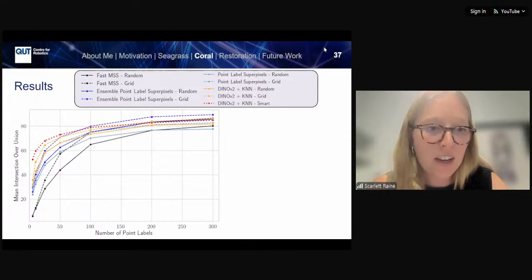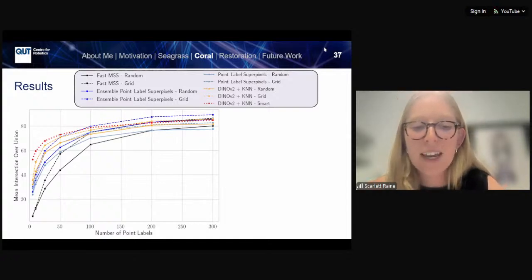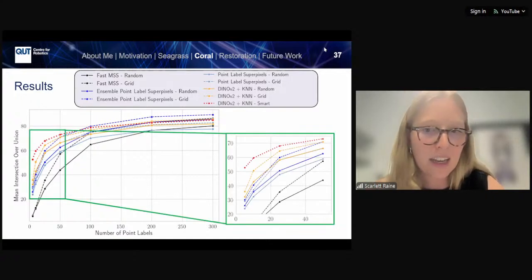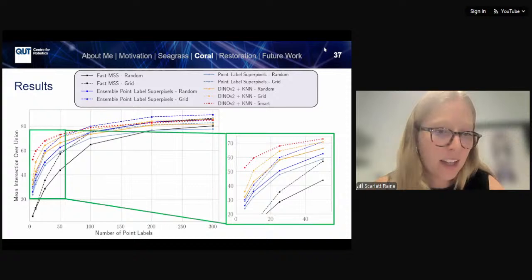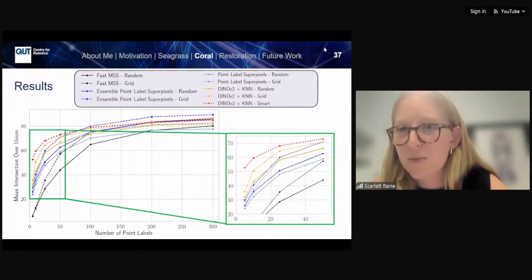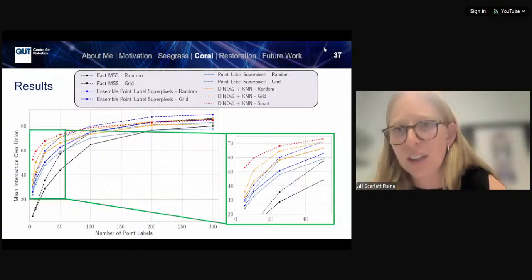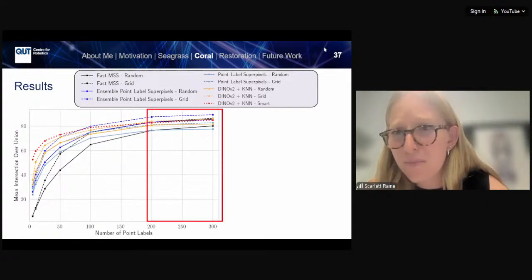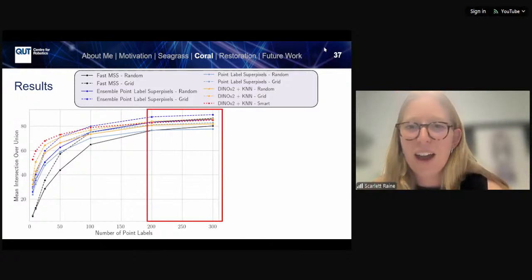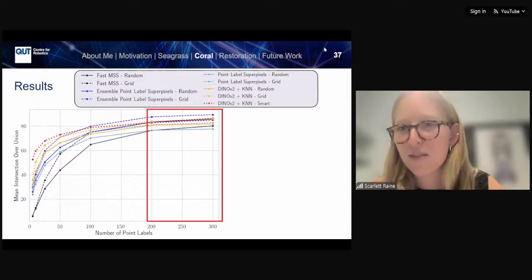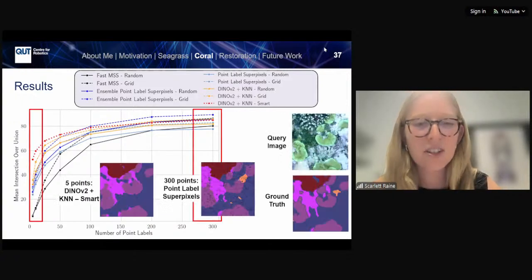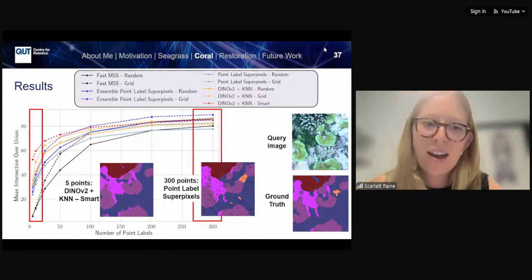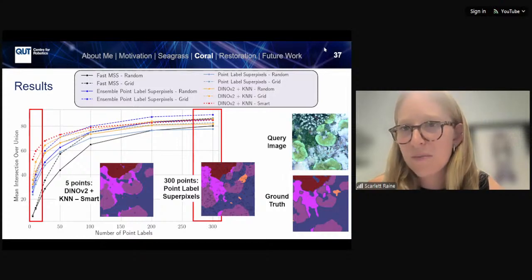And we can see that this significantly improves our results, particularly for cases where you have a small number of point labels. So what we can see here on this side is that if you have just 5 labels or 10 labels, then where those points are placed is very important and significantly impacts the performance of the approach. If you look more in the 200 to 300 pixel range, then at that point you have really sufficient pixels, so perhaps using the human in the loop approach is not as critical in that setting. And here we have just some examples that show how our augmented ground truth masks perform, even in this case when we only have 5 point labels.